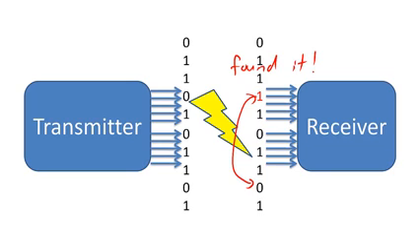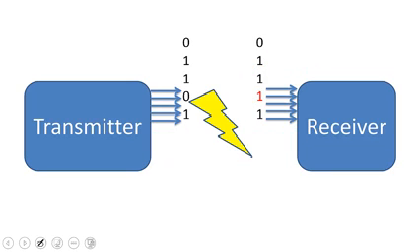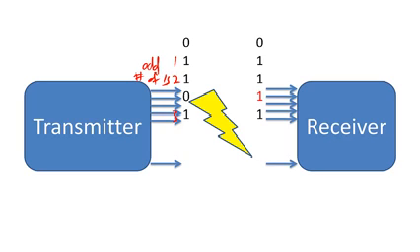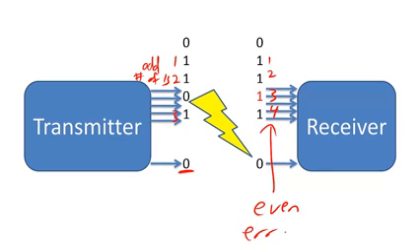Alternatively, we could require that the transmitting component send an even or odd number of ones in its transmission. In this case, we would simply add one more bit to the transmission, and we would set this bit to be 1 or 0 depending on the number of ones in the original transmission. If we want an odd number of ones for the transmission, we would add a 0 in this example. The strategic addition of a parity bit in a code can increase the Hamming distance of the code by 1 and enable us to detect and potentially correct more errors.